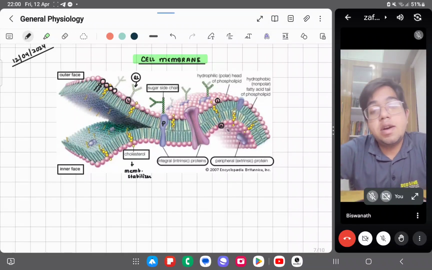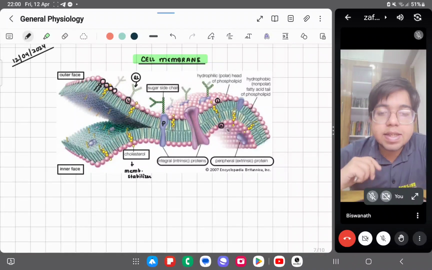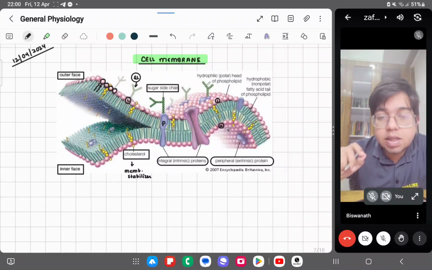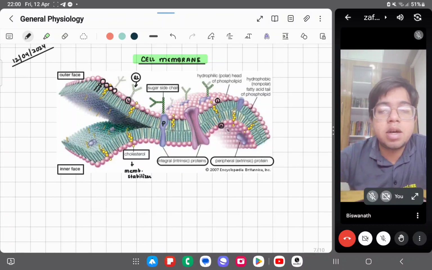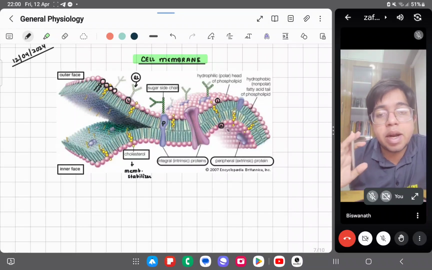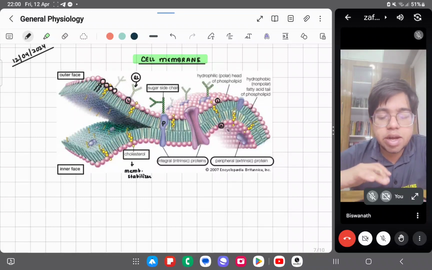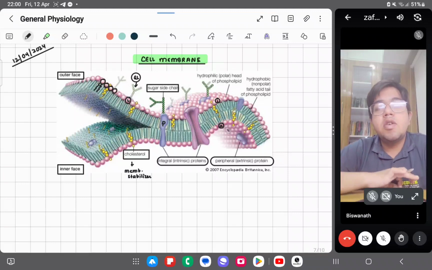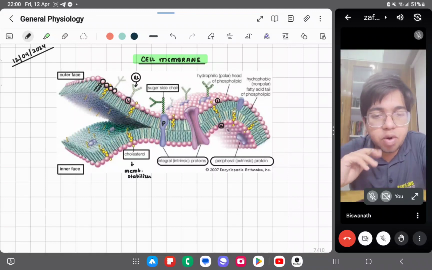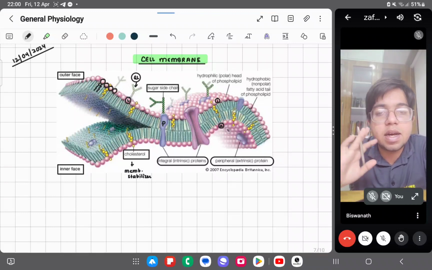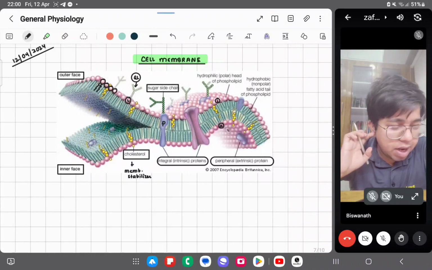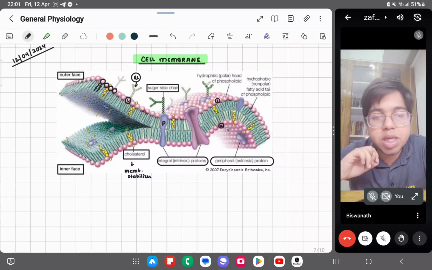In today's class, we'll also discuss the transport across the cell membrane, because that's the main important point which you have to discuss. Transport we'll talk about in a bit more detail, but these parts, which are a basic overview of the cell membrane, I'll give you an overview. What I'm teaching is enough. You don't need to mug up any other things which are given. If possible, I'll show you some important points from the Ganong textbook as well, if you want for extra edge.